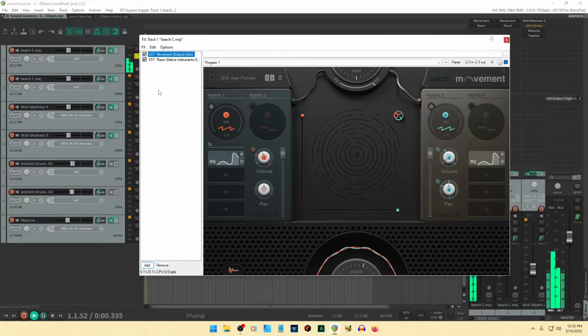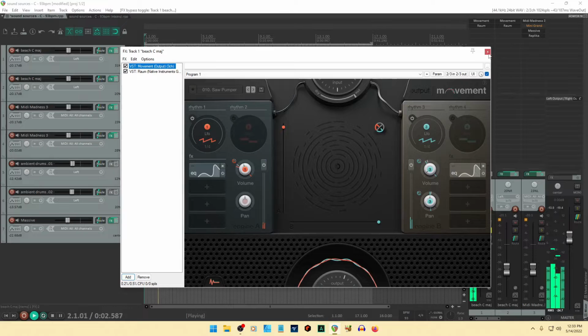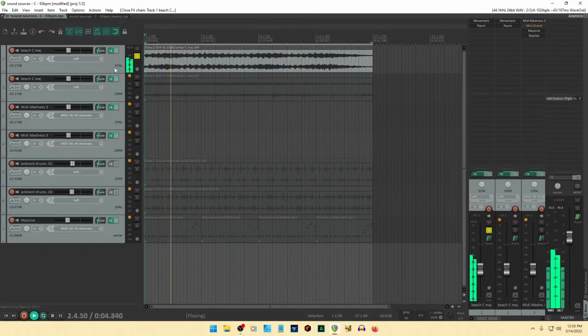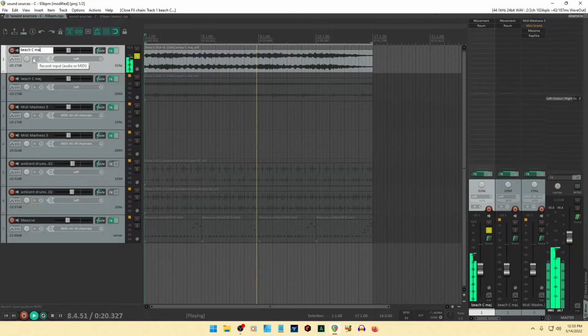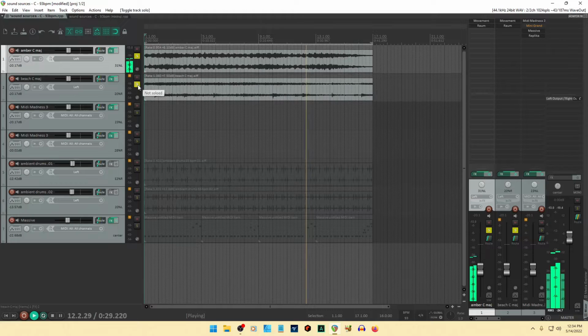And this is the one that I went with for this track. So we took our Lush bed in part one and we added, this is amber. And I thought I changed that, but maybe I didn't. And then we added beach to it.